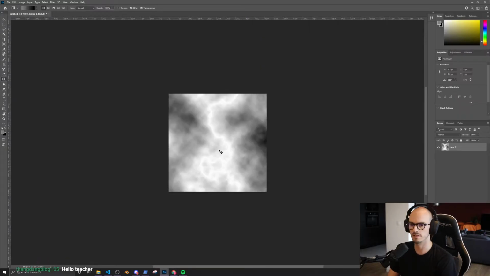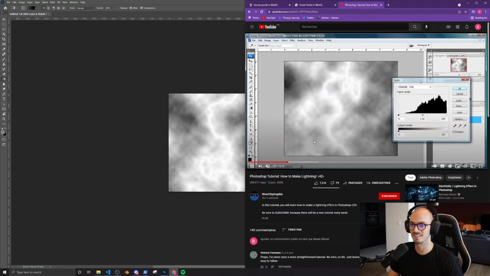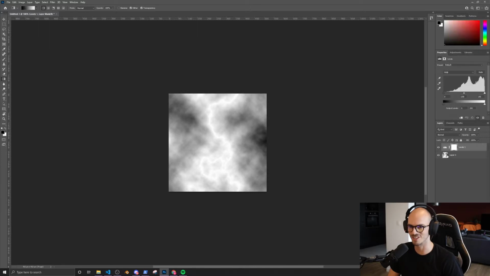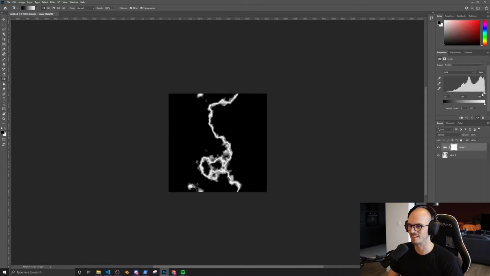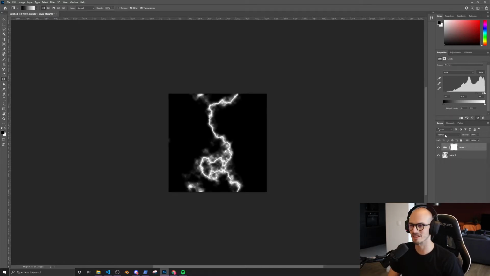Then invert. All right, let's do that. It does look like lightning. Then it plays with the levels. All right. I wasn't that far. It's just the initial shape that wasn't cool. Yeah, okay, that looks like lightning. All right, that's cool. So what kind of lightning do we want? At least this one is not destructive, so I guess we can go back to it later. All right, cool. That's actually pretty cool. I don't like what it does there.